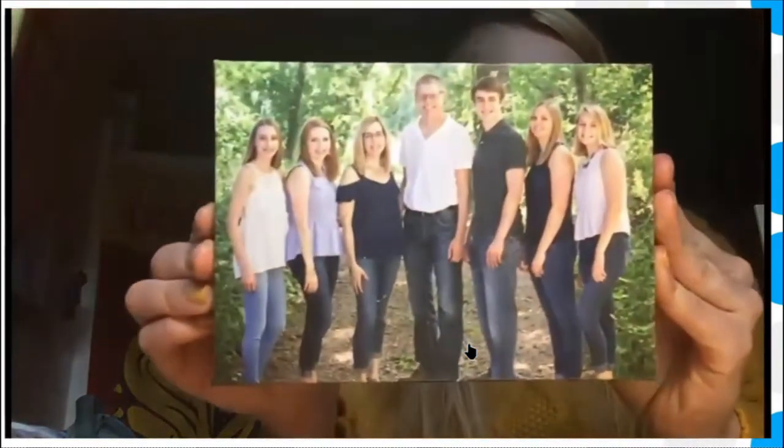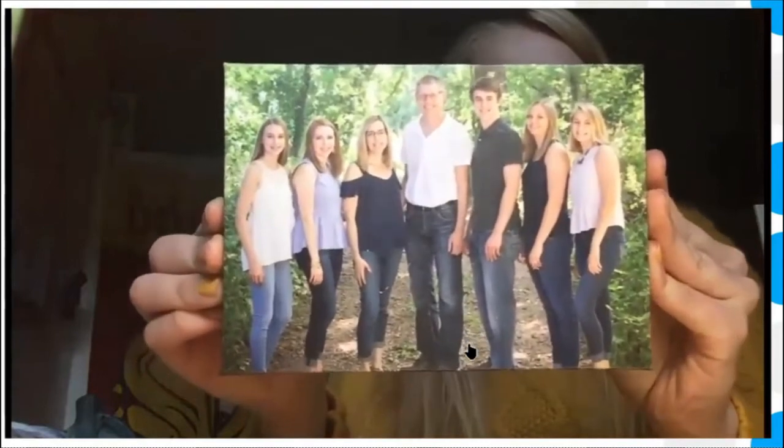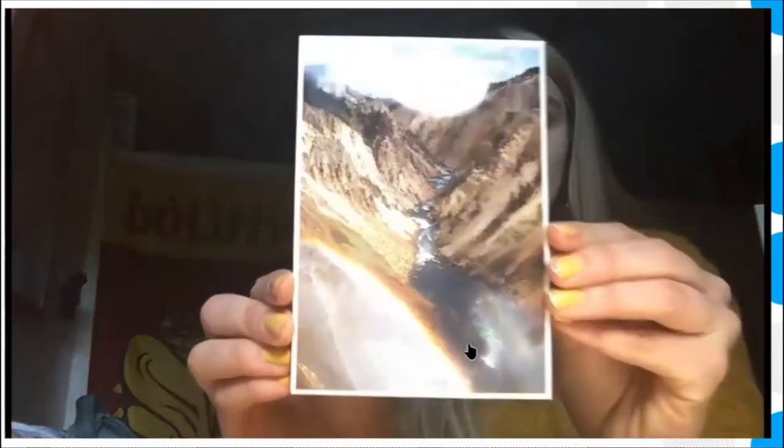So let me begin. This is my first object. It's a picture of my beautiful family. It is from a little bit ago, but I just think it's really fun because I love my family and I think they're really awesome. So I've picked that as my first item to share in my show and tell. My second object is a postcard, and this is a picture from Yellowstone National Park. And I decided to select this because I love Yellowstone. My family's been there 4 times, and I also love to collect postcards.